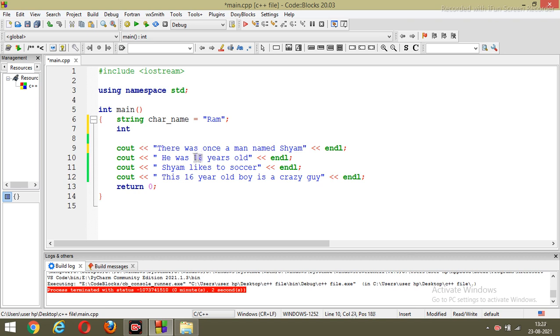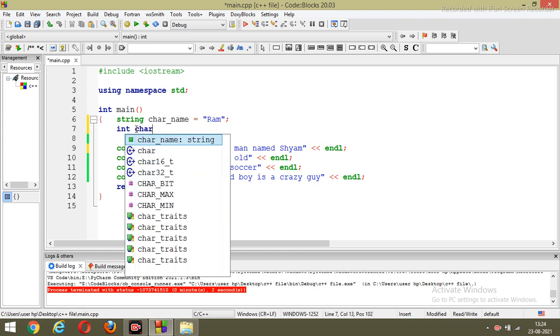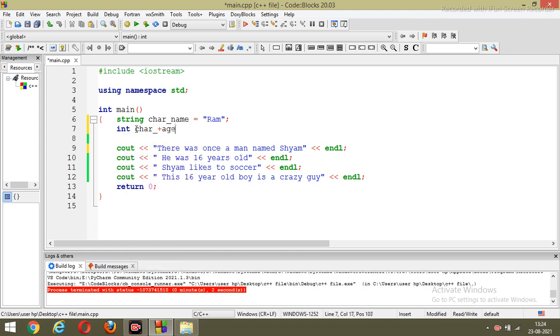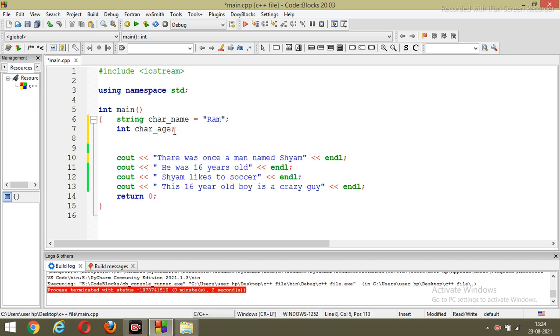Here it is age, so I'll write character age. If you don't want to assign the value right now, you can just terminate this line of code and assign it wherever in the code you want.